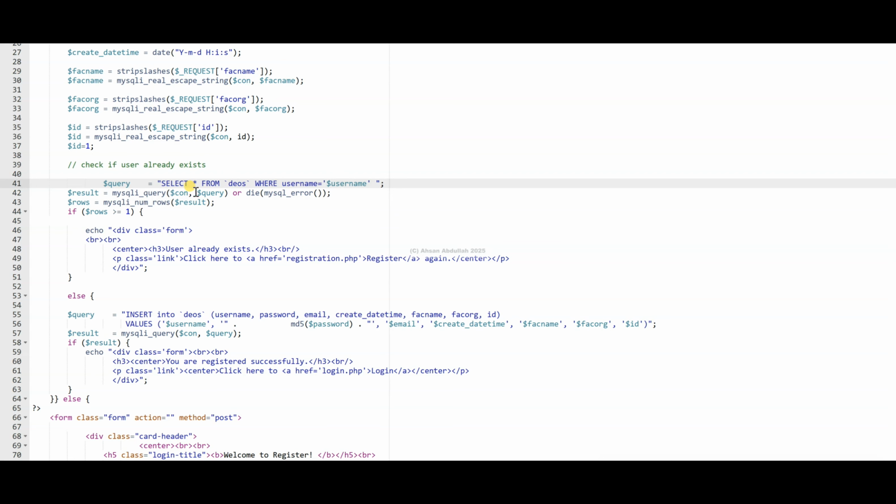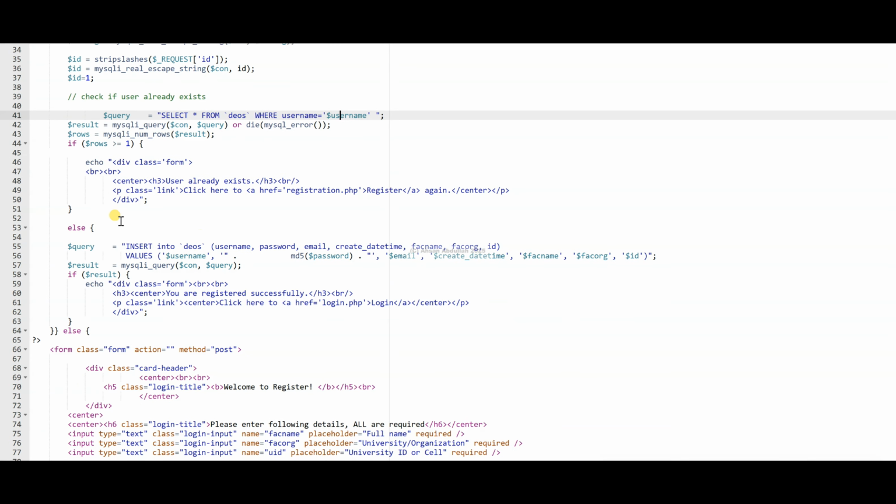This is going to happen if at least one row is returned, because then it's a match. So if there is a match, greater than or equal to one row is returned, then the user already exists, and "click here to register again". So this is going to call that page again. And else if the user does not exist, then of course enter all the information which was asked. And this is MD5.